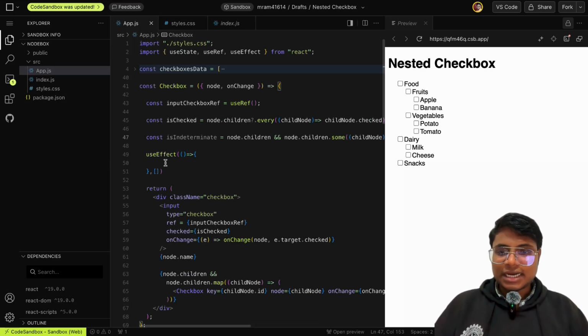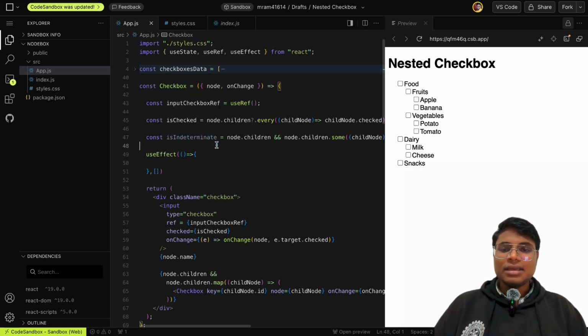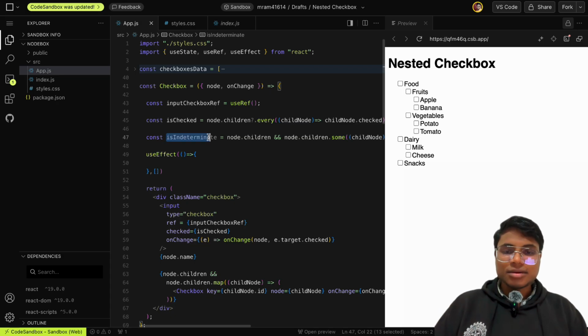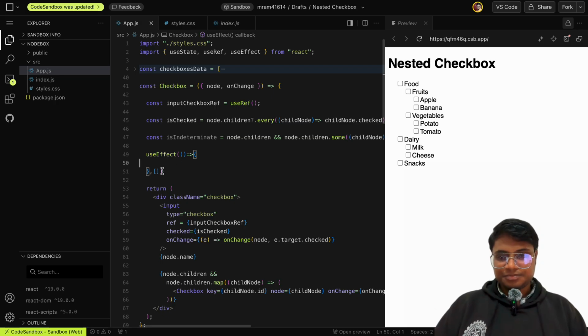And what I want is that I will be using useRef, because whenever our indeterminate state updates, I just want to update that useRef as well.